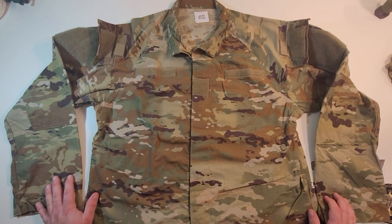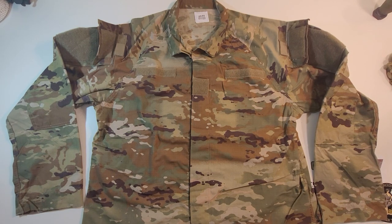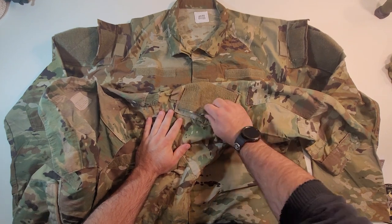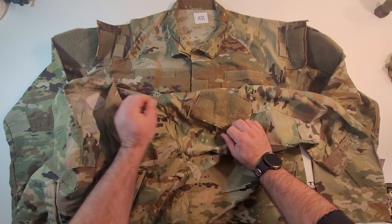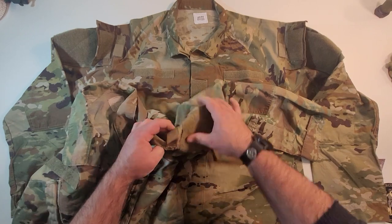Things that they did differently than the current issued OCP uniform, which I have right here also, is the pockets on the sleeves. So this is a standard OCP top. And as you can see, the sleeve pocket design changed from the ACUs to this iteration. It's a large loop field with a zipper side entry pocket, and there's no top entry.